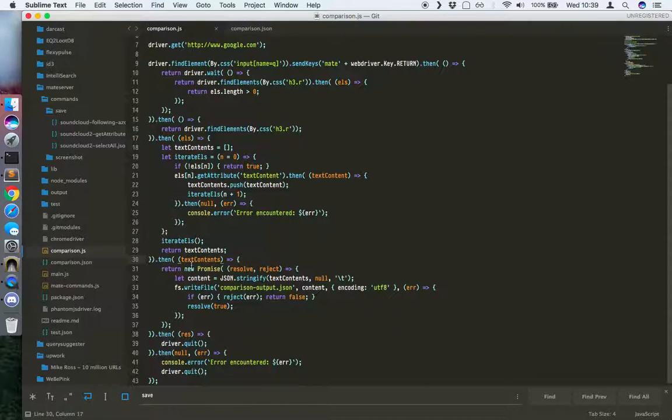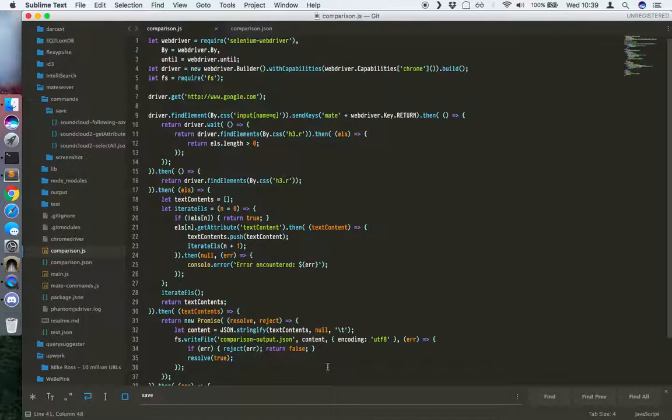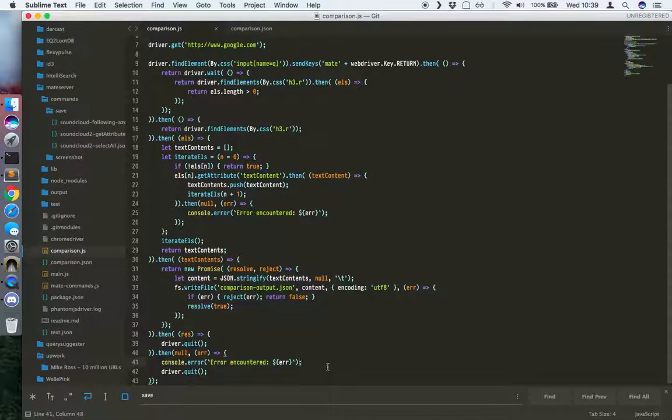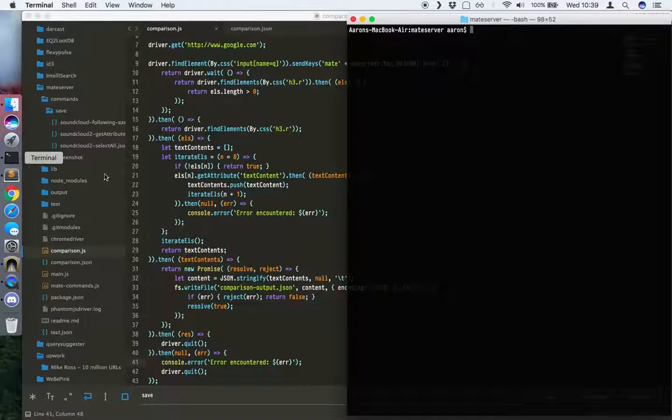On the next function, we're going to return a promise that will resolve when we successfully save the file called comparison output.json, and that contains a stringified JSON object of text contents. So it's pretty printed with a little tab to make it a little bit easier to read for us. Then once that's done, it's just going to close the browser. If there are any errors encountered, then of course it will output them to console as well. So I think you'll agree that this file is pretty ugly, and if you wanted to make changes to it, it's quite difficult. But let's see it in action anyway.